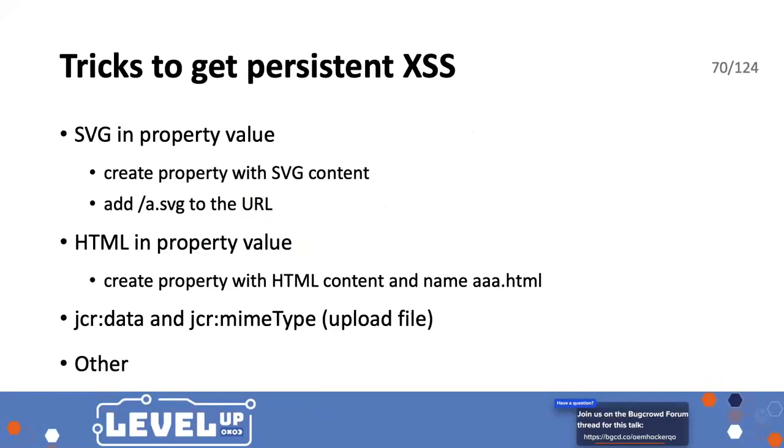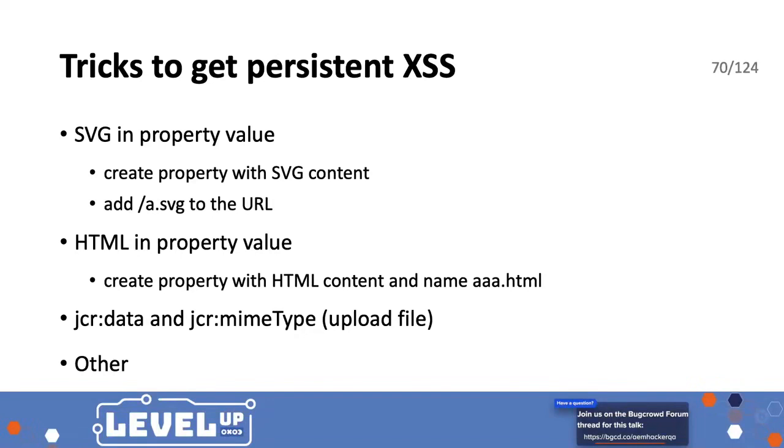Here I want to share several tricks for getting persistent XSS when you have write access to some JCR node. The first one assumes that you upload an SVG image with JavaScript inside a property value of a node. It's quite widespread among AEM web apps that when you, for example, add /a.svg to the URL, the content type of the response is changed to image/svg+xml.